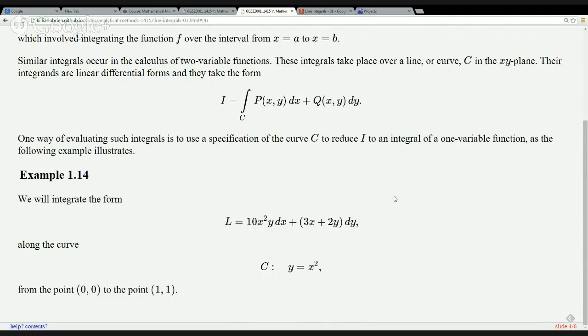You're integrating over the curve C now, but we're only mentioning the x variable. We've lost any explicit reference to the y variable. So in terms of what's happening to the x variable as you traverse the curve C from the origin to 1, the x variable is simply moving from 0 to 1 along the x-axis. So this just becomes the integral from 0 to 1 of 10x to the power 4 plus 4x cubed plus 6x squared dx.